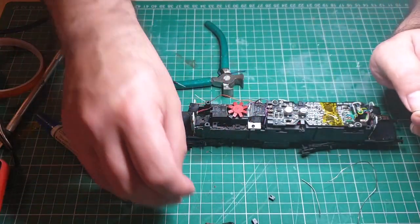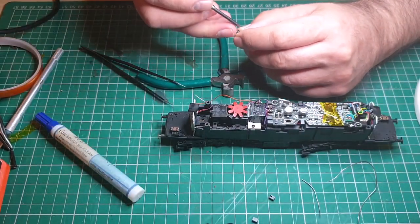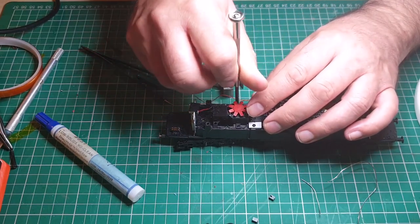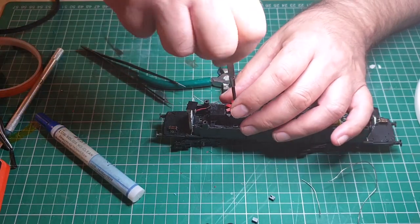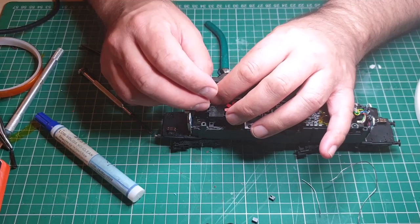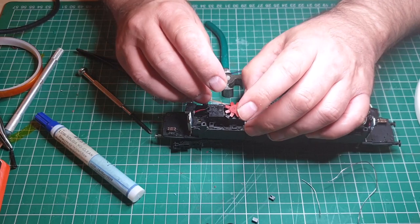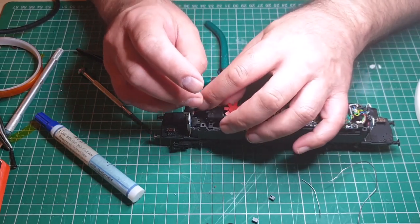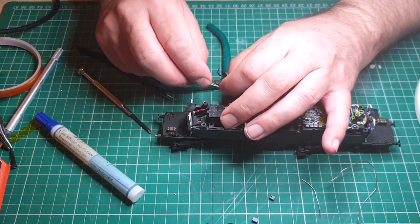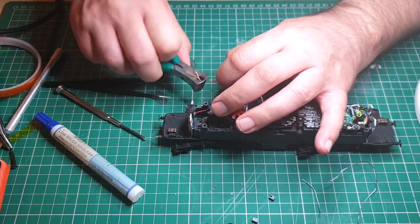Here I'm just trying the fan in to get the length for the cables for the motor wire. So I'll just temporarily screw it in. I decided to install it this way around rather than the original way that the belt driven fan was, because the belt driven fan has a slight step in it. This one is completely flat, so it's suited to go around this way a little bit better. The screws are on the center line of the fan, so in terms of alignment to the body shell, it's virtually identical to the original.